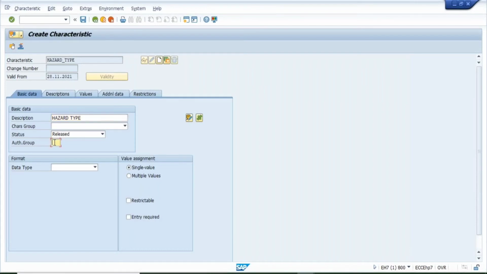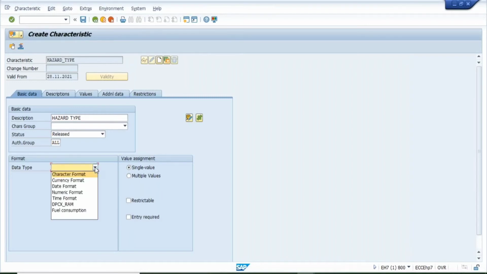Then go to authorization group. Like we saw in the specification workbench, you can select authorization group all, so that anybody who wants to change these characteristic values can change them. Next, below you can see there is a data type.